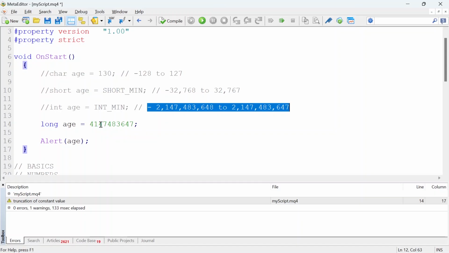So now the question is, why not just go for long every time? Yes, you can, but in the case where you are dealing with something sensitive of memory and you do not want to overuse your memory, be sure to use the perfect data type. Else, if you keep using long every time instead of when you are expecting just short, or just char, of course you are going to be messing up with the memory. You are going to be using too much memory, and when you use too much memory, your program might become slower and you might exhaust your memory. Of course, you don't want to do that.